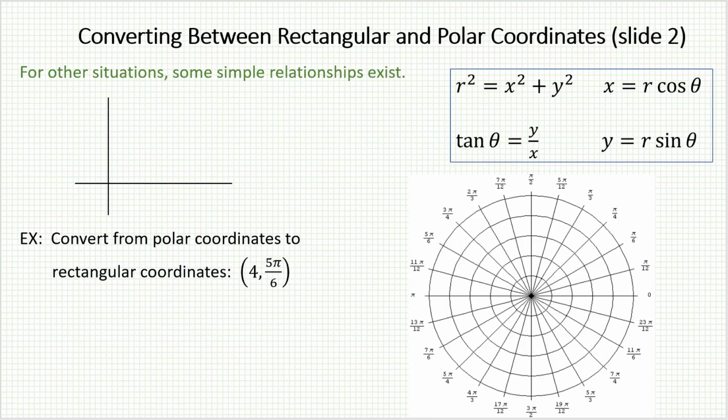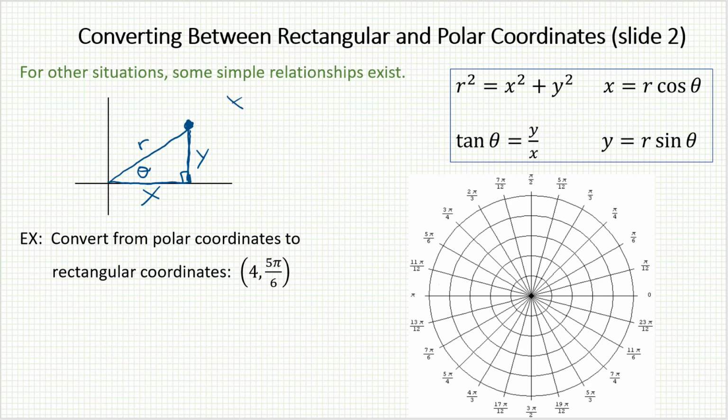Okay, but what will we do if we have a point that's not on the x-axis or the y-axis? Well, there are some simple relationships that exist between the xy coordinates and the r theta coordinates, and it's pretty easy to see where they come from by drawing a picture. Here's a point in the xy plane. One way to describe how to get there is polar coordinates. This would be theta, and this distance would be r. But of course, there's our familiar way as well, where this horizontal distance is x, and this vertical distance is y. All 4 variables, therefore, are a part of this right triangle that I just drew, which means it's easy to use both geometry and trig to write down some easy relationships.